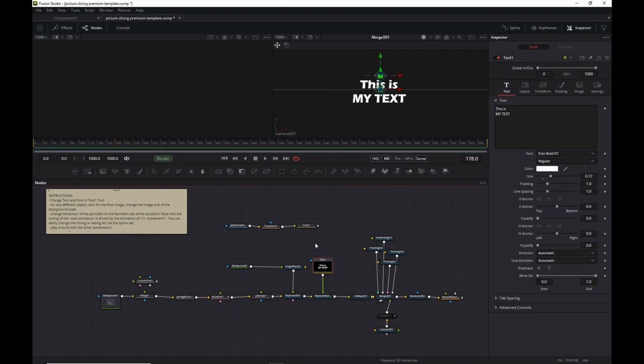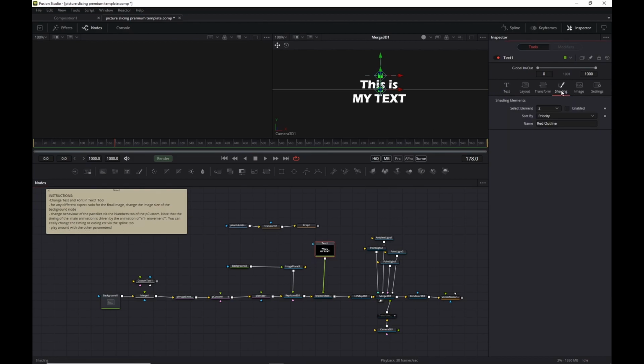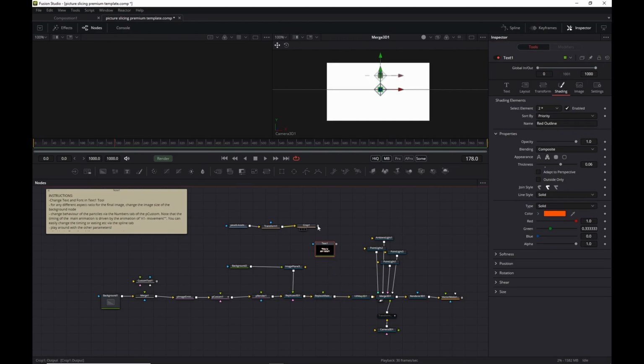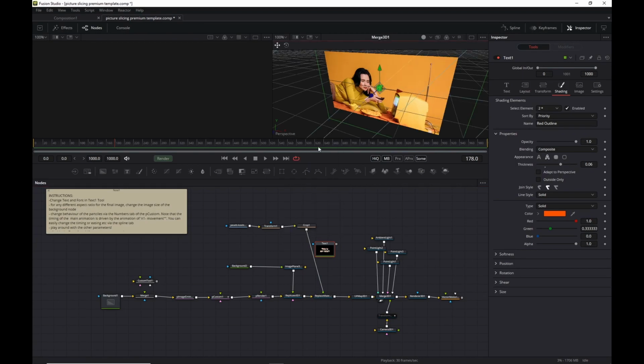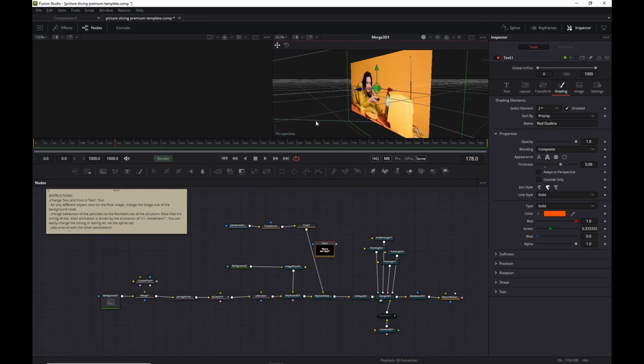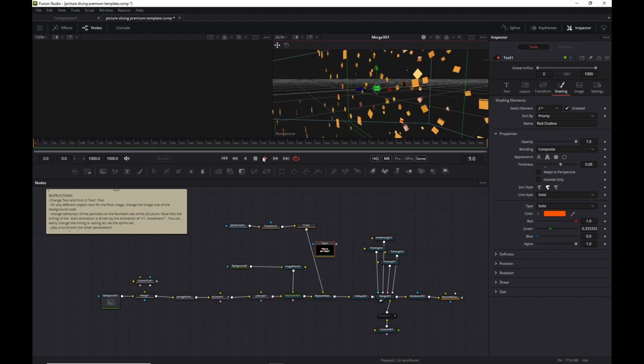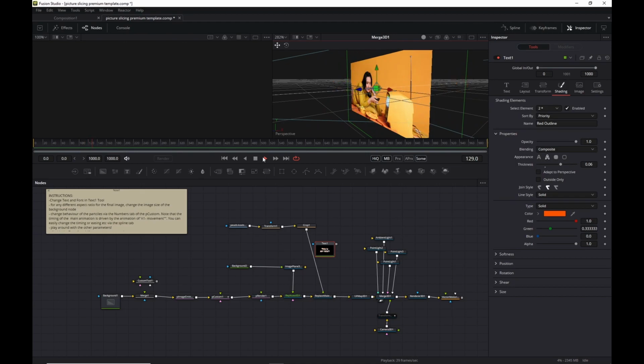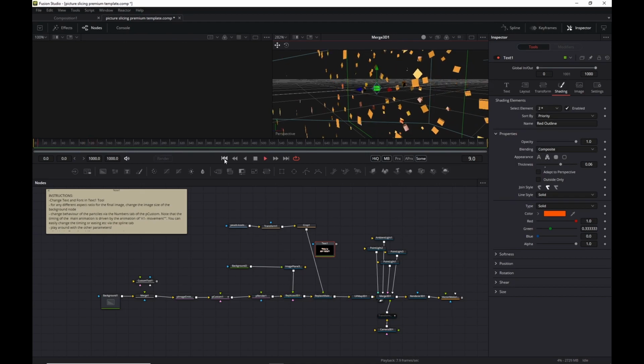Of course, you can change your text here. You can change a lot about it. You can change the shading as well. You can add some outline to the text and such, play around with it. But I'll just quickly show you how it works if you would input a picture. Let's switch this to perspective for a moment. And if you play it here, then you've got this picture being built up.